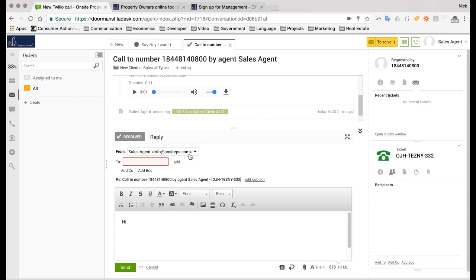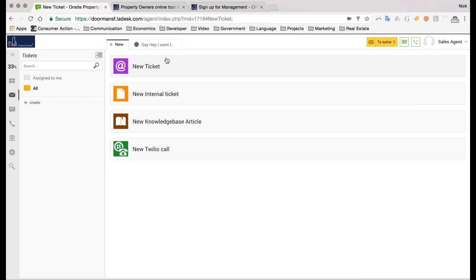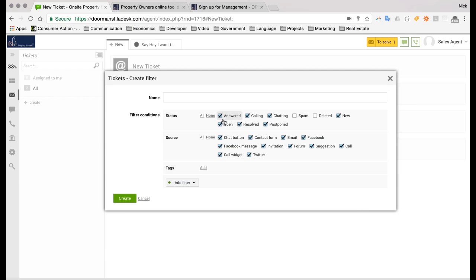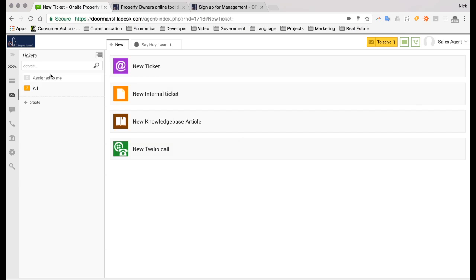This would be, you'd be mailing it from the on-site sales department. Okay, I'm going to go ahead and close that. You notice here on the left says all and assigned to me. So these are all of the tickets in my world that are assigned to me. There's a way to create filters, but in general, you'll just be living in the assigned to me and the all button for your world here.